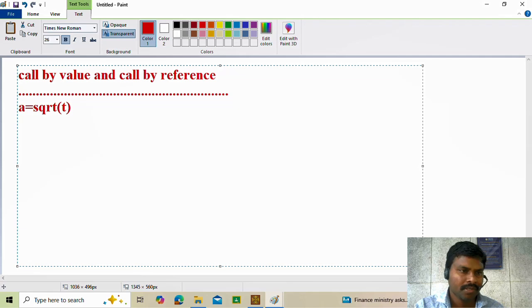There is a function called power, power of b comma c, that is b power c. Here square root is a function, power is a function. Here we are passing the values, that's why this is called call by value.